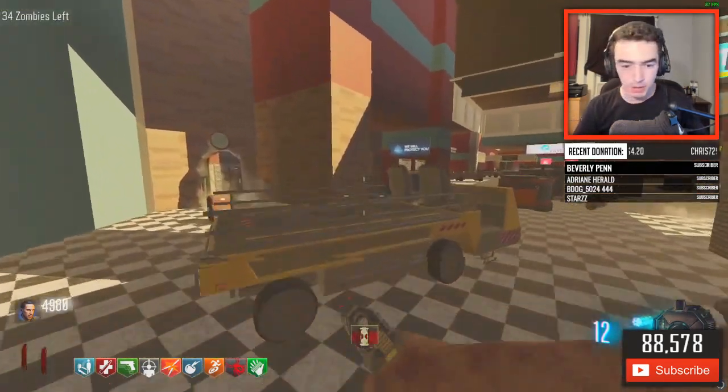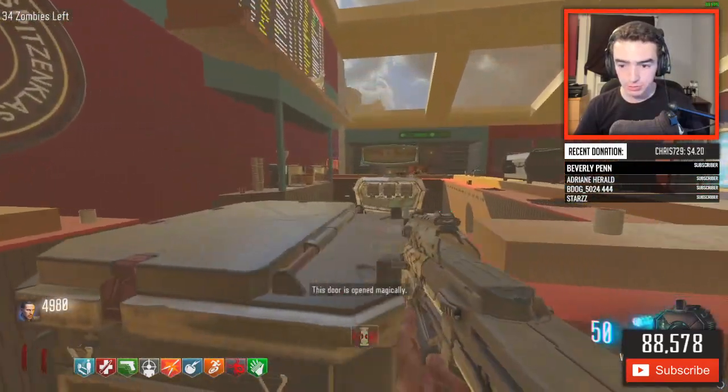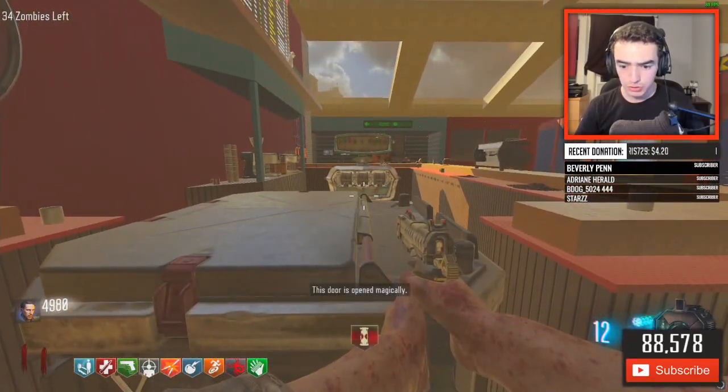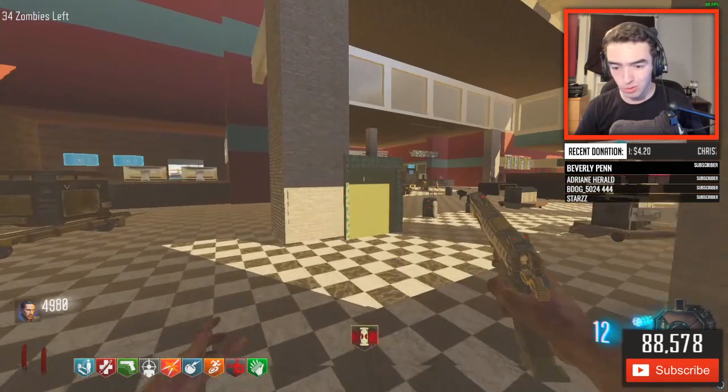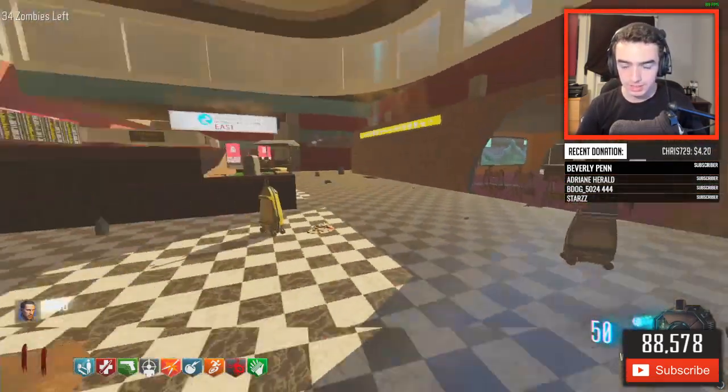Okay, is there a chicken in the spawn room? Someone just told me there's a chicken in the spawn room. I'll have to go ahead and check that out. Pack-a-Punch is right here as well. I don't want to buy that just yet, though. Wait, what did that just say? The store is opened magically. Oh, so maybe that's part of the Easter egg. Maybe we gotta kill. Oh, this is definitely something we fill up right here as well. Let's kill these zombies right here.